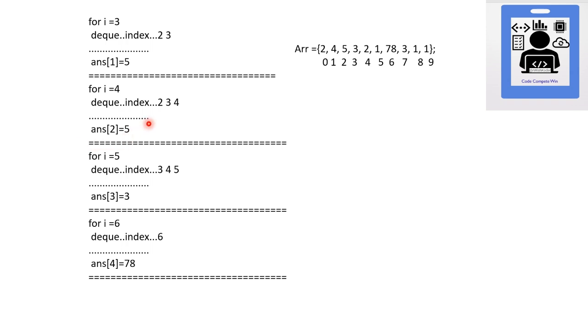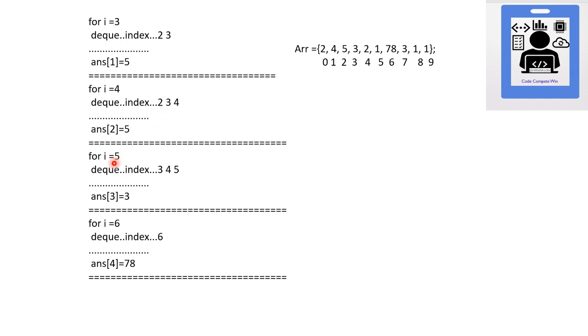And for i equals 5, the value present at the fifth index is 1 and the value present at the fourth index is 2, so we do nothing. But as our window size has been increasing, we remove any element whose index is less than or equal to i minus k.